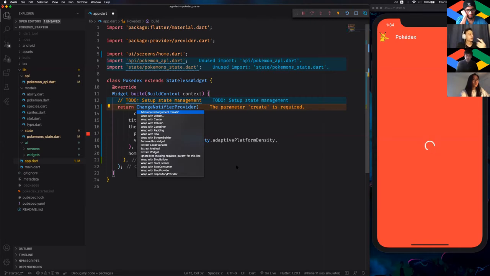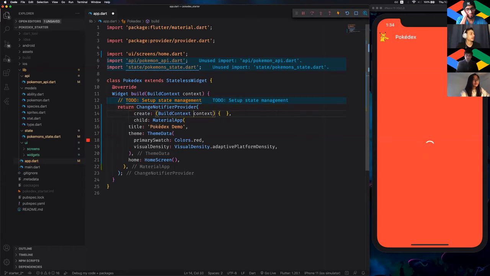So we're gonna add the required argument create, and then it actually sends a build context to the class, but we're not using it, so we're only gonna leave it blank. And we're using an arrow function too, and we're gonna create our state to actually use it around the app.